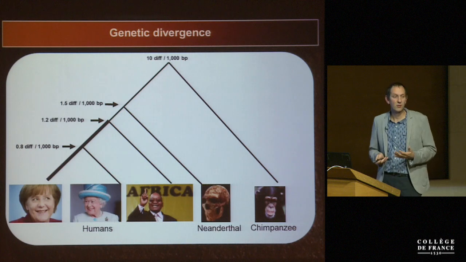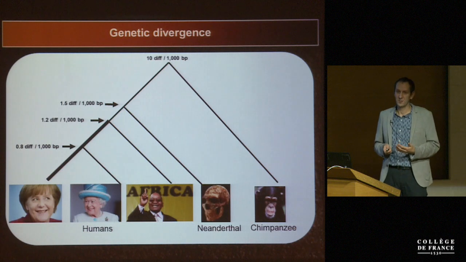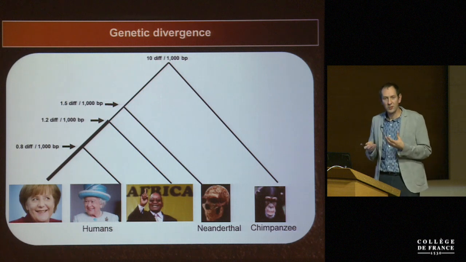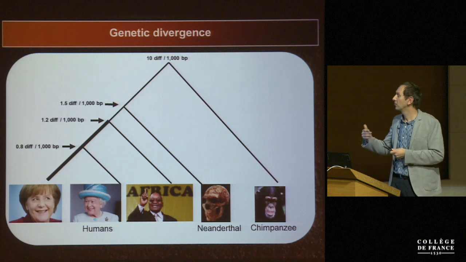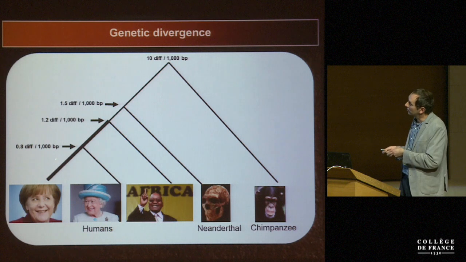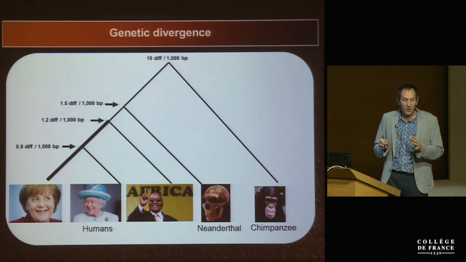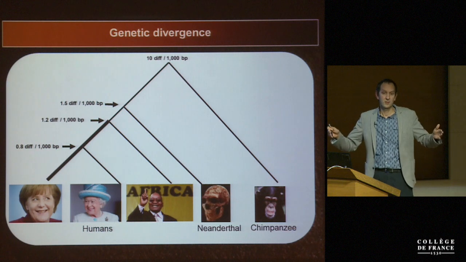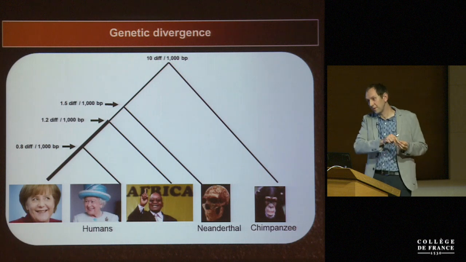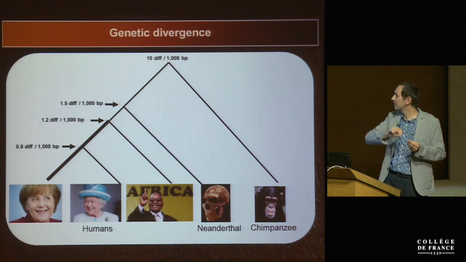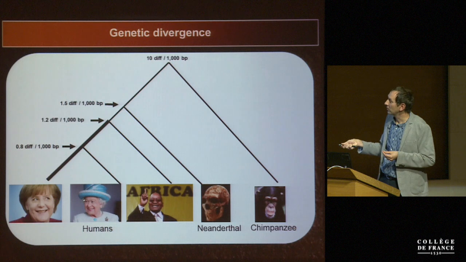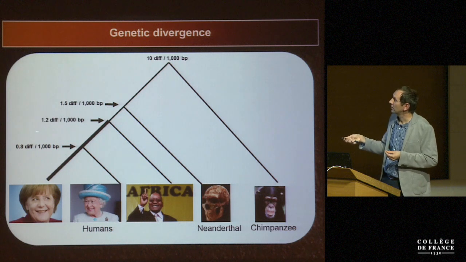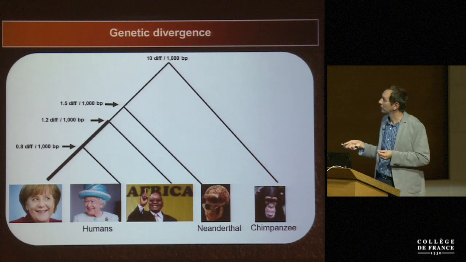And then some very fundamental questions could be asked with this data. The first, a very simple question, is how different are Neanderthals from us? And I think it can be useful to give numbers for this, again putting this into the context of modern humans. So if you compare the nuclear genomes of 2 people outside of Africa, you will on average find 0.8 differences per 1,000. So you have to go more than 1,000 letters in the sequences to find a difference. If you compare a European or Asian to an African, or 2 Africans to each other, you find slightly more differences, 1.2 in 1,000.